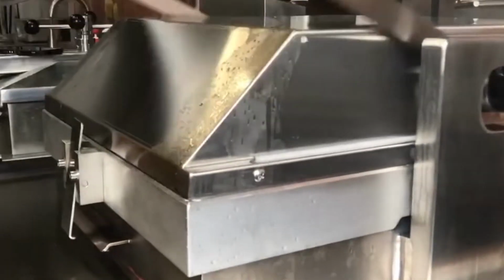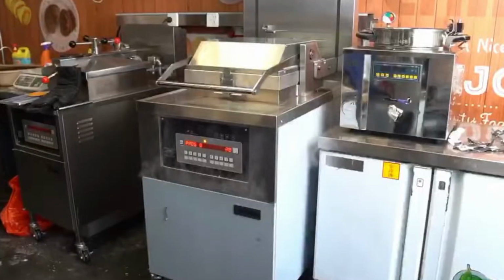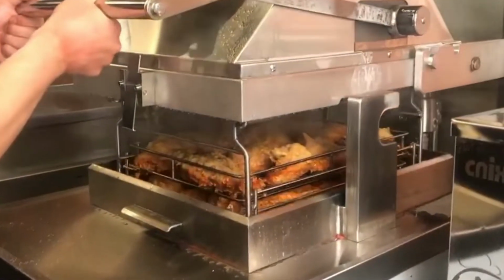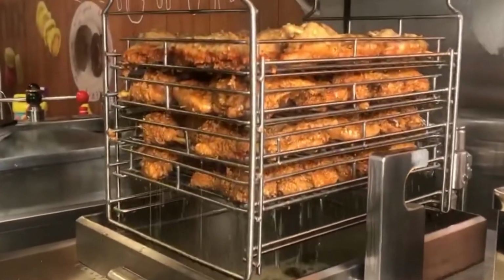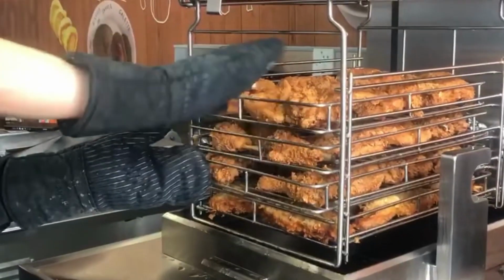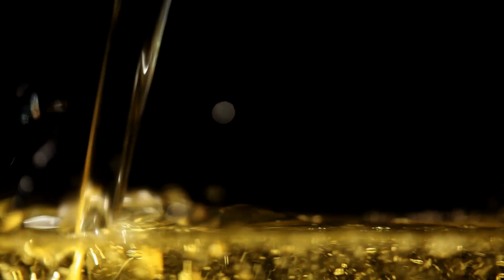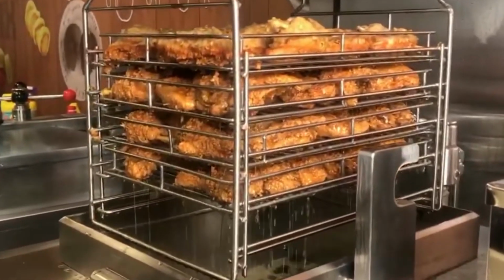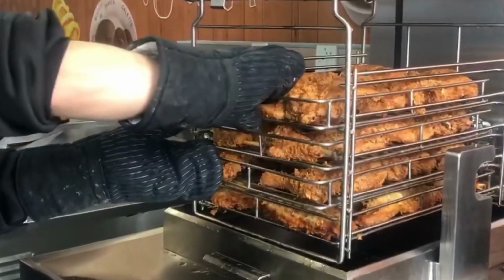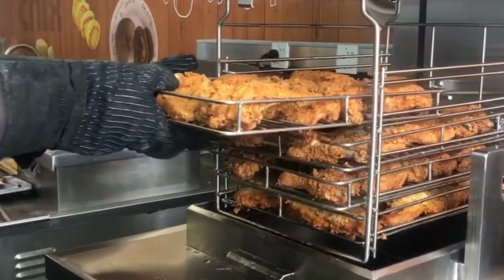This process also ensures that the meat retains its natural fluids, resulting in a soft and delectable interior and a golden, crispy exterior crust. Factory technicians monitor temperature and pressure levels throughout the operation, carefully calibrating the pressure fryers. The oil is heated to a specific temperature, often around 180 degrees Celsius, 356 degrees Fahrenheit, and the fry time is adjusted based on the thickness and size of the tenders.